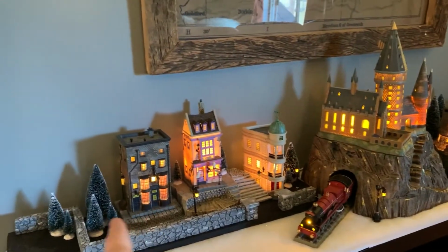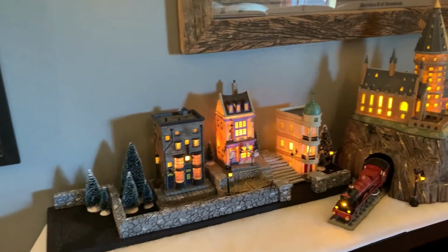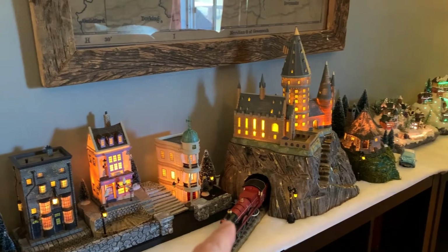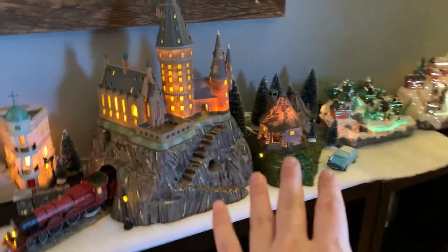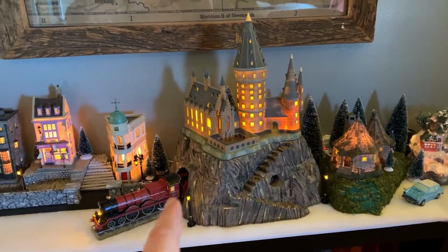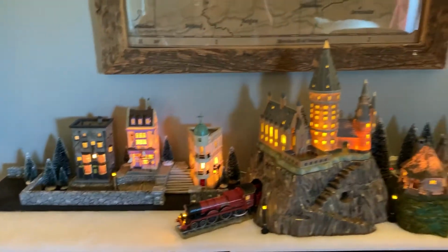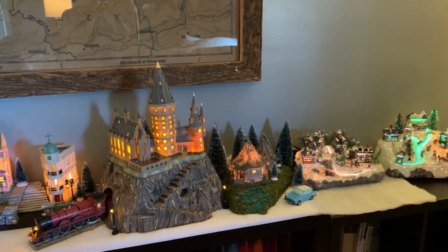But this is kind of my Diagon Alley area, and I've left room for expansion for more pieces. Eventually I'd like to get the Weasleys, and the castle is kind of set with Hagrid's, and the train is leaving Hogwarts and coming to London to Diagon Alley. So there you have it. Harry Potter Christmas Village.